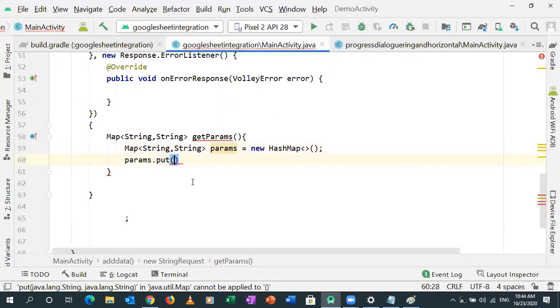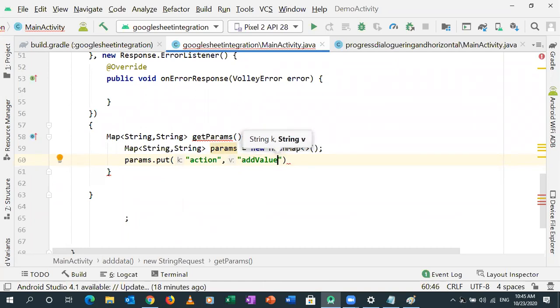So now let me add the values. I want to add two values, but before that, in the scripting we need to define the action also, like what action I want to perform. So in Google script, I'm going to define one method that I need to pass here. Let's say the name of the action for key is action, and the value is, whatever value I write here, the same value I need to write in the Google script. So I need to be more careful. So let's say I'm going with add value.